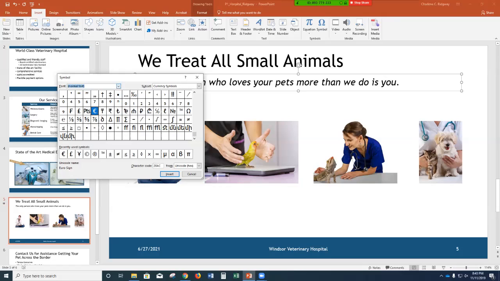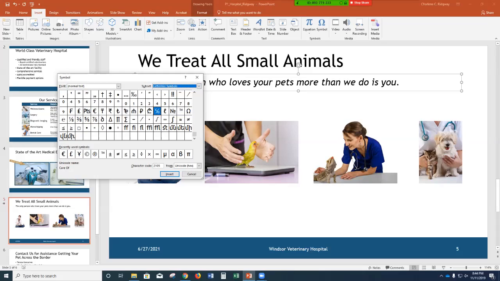Click the subset arrow. Right over here is the subset. We're going to move to the right and we're showing currency symbols and click the down arrow. Scroll down and click letter-like symbols. And then click the trademark symbol. Subset arrow, scroll down, click letter-like symbols, and then click the trademark symbol as shown in okay.